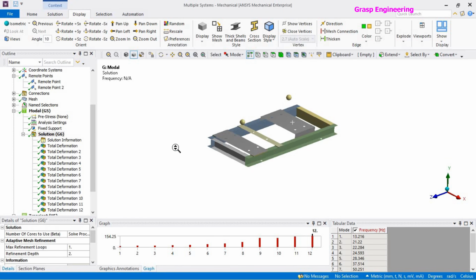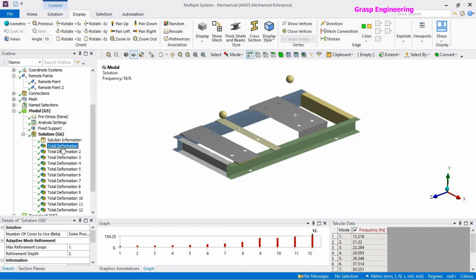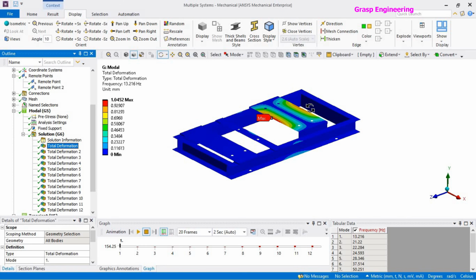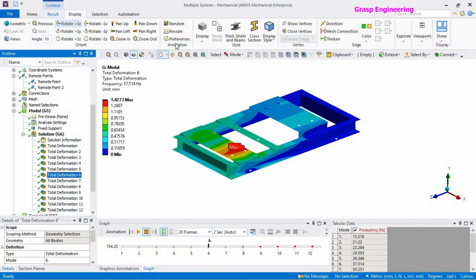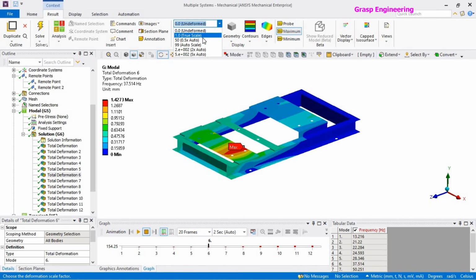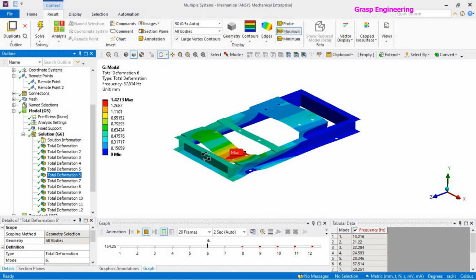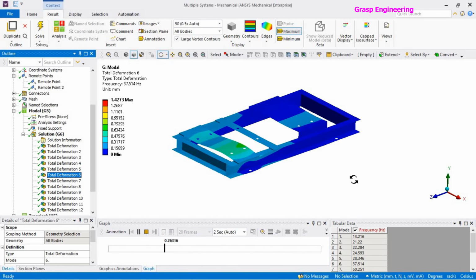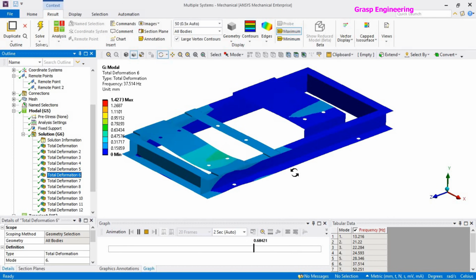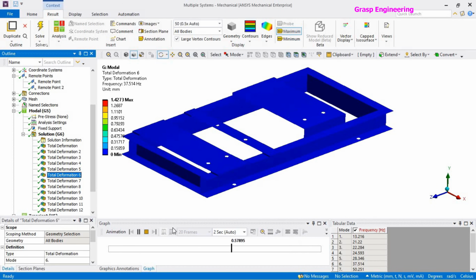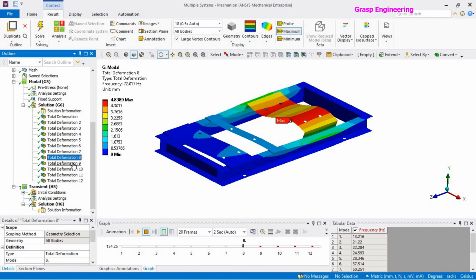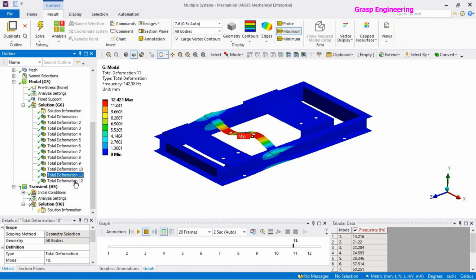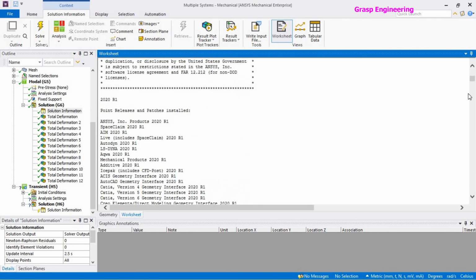So now you can see our model simulation is performed, and these are the different mode shapes. The first mode shape on the motor base you can see, and this is the second mode shape, this is third, fourth. Let's see what the global mode shape is. Let's try to see some scale, and if you animate, you can see how it is deforming, or how it is vibrating. So first go through our modal simulation, where we explain all these mode shapes.